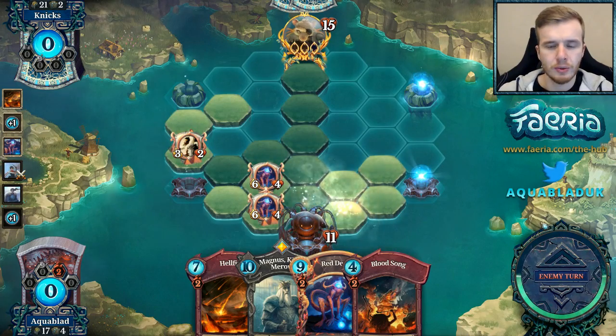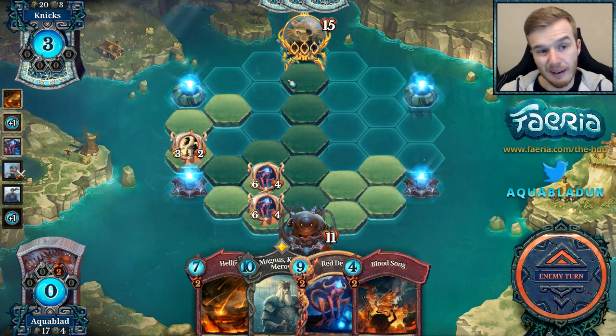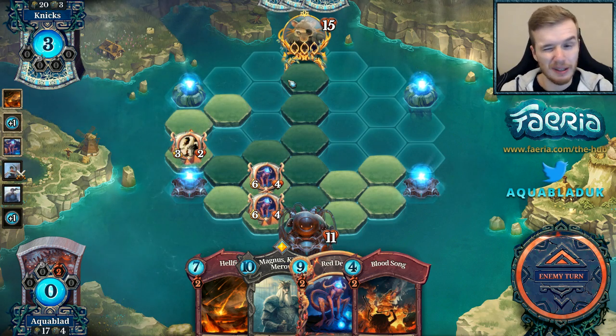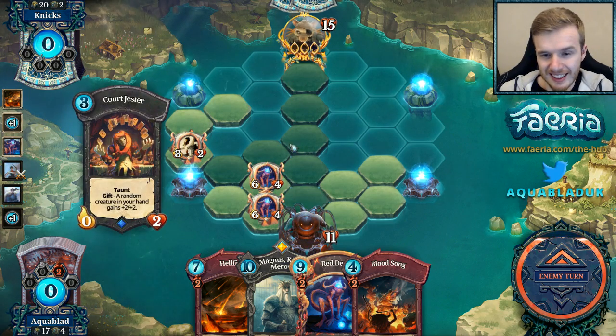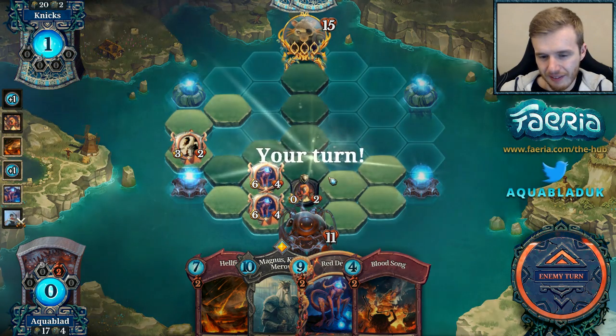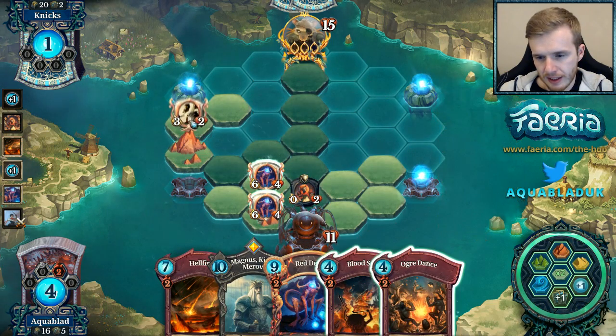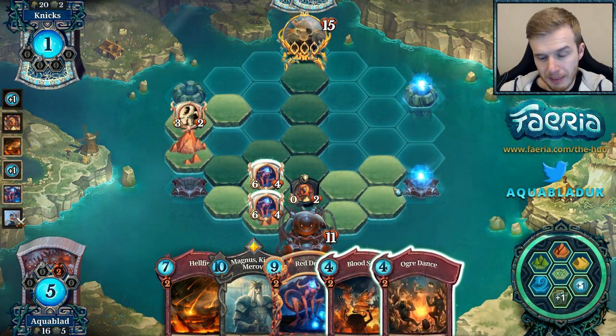Now, it would have been nice to develop an aggressive mountain in this spot, but I couldn't do that turn without it. And I have another Red Devil, so I can just play Red Devil up there next turn. Court Jester, that's pretty sad. So now Blood Song seems pretty good. Ogre Dance could potentially be better.